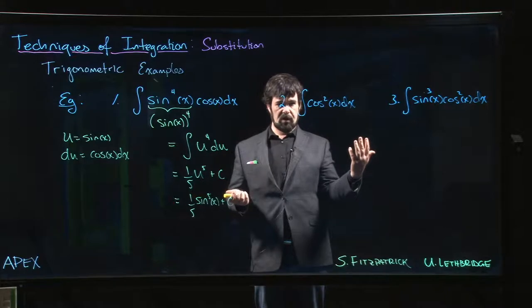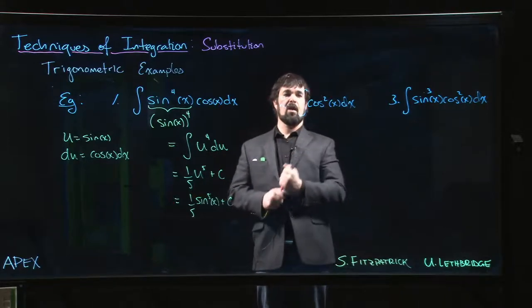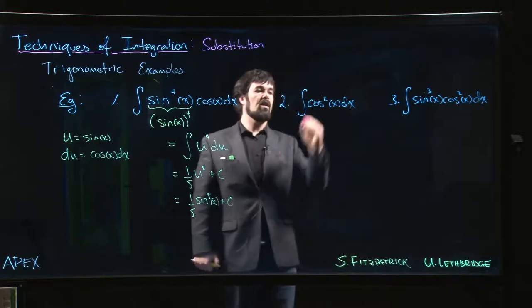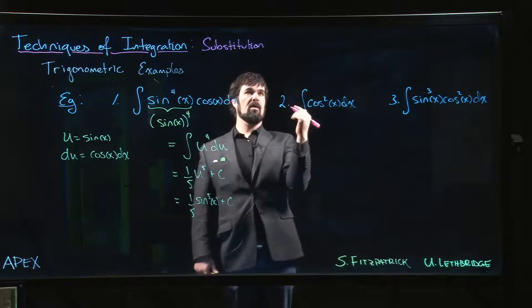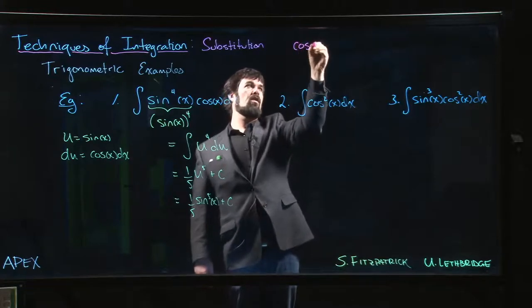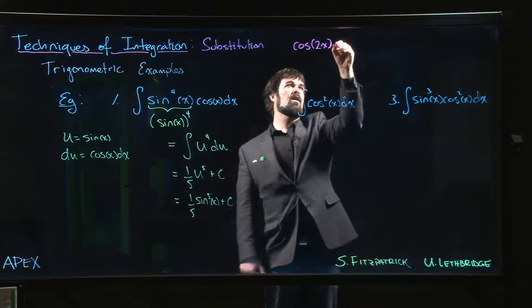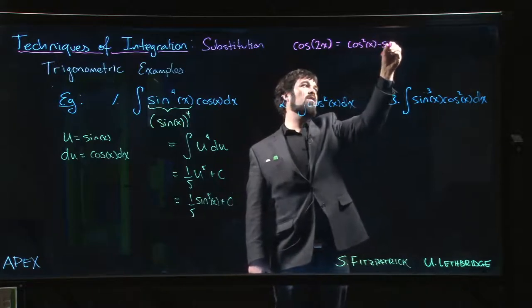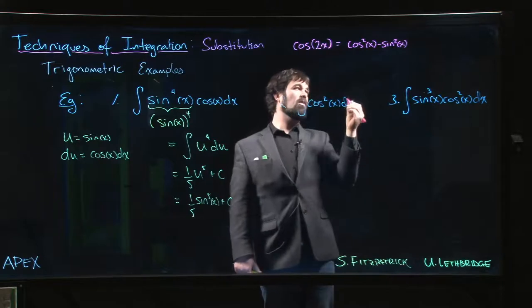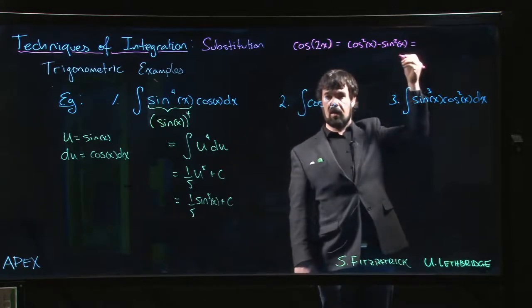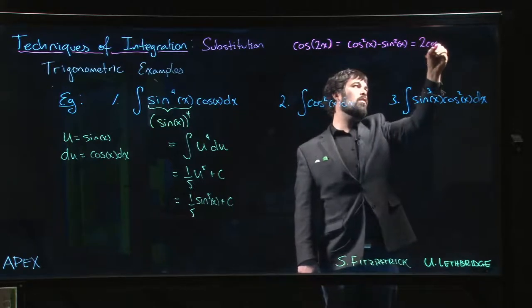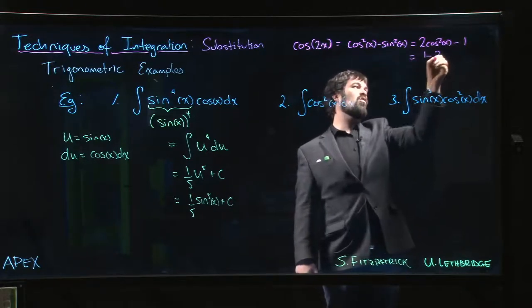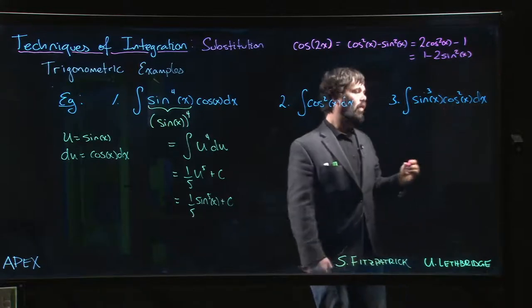So what do you do? Well, one of the important results that comes up quite a bit in integrals involving powers of sine and cosine, especially when there's even powers, is to remember that there are these power reduction formulas. Remember that cosine of 2x can be written as cos squared x minus sine squared x, but we can solve that. We can replace sine squared by 1 minus cos squared and we can get 2 cos squared x minus 1, or we can replace cos squared with 1 minus sine squared and get 1 minus 2 sine squared x.